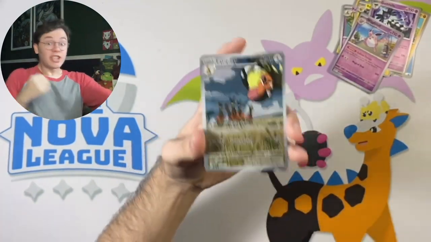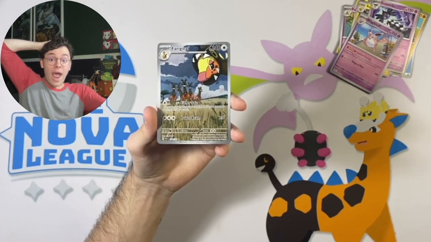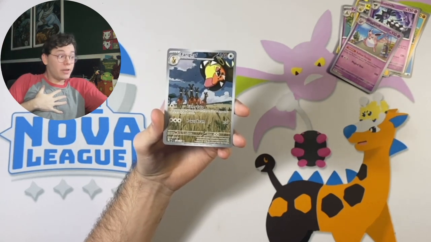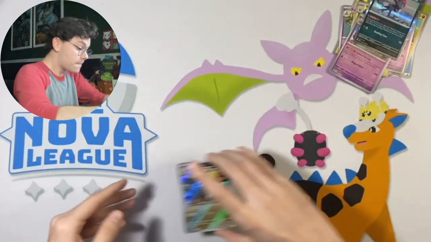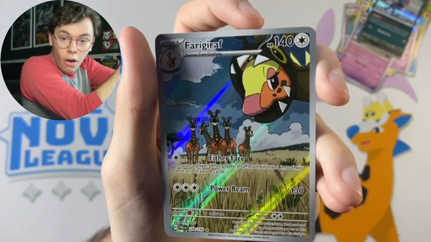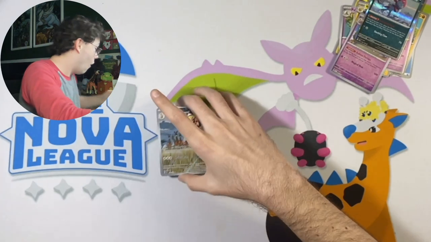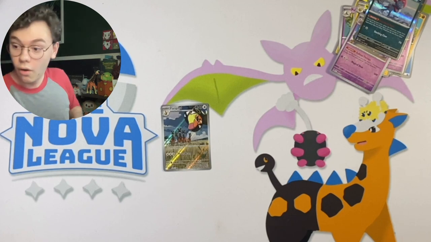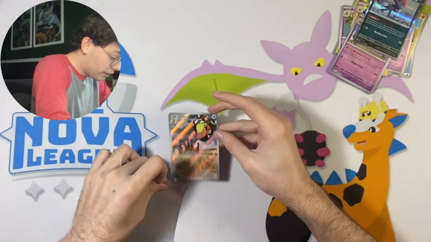Oh! Oh! Yes! Yes! Yes! No way! No way! That's the last one! I can't believe it was this box! Oh! Oh, hold on! Oh, I'm going insane! Oh, I'm losing it! I gotta sleeve this up immediately! Oh my god, my heart is going right now! I can't believe it was in this box! I can't believe it! I'm actually shaking.